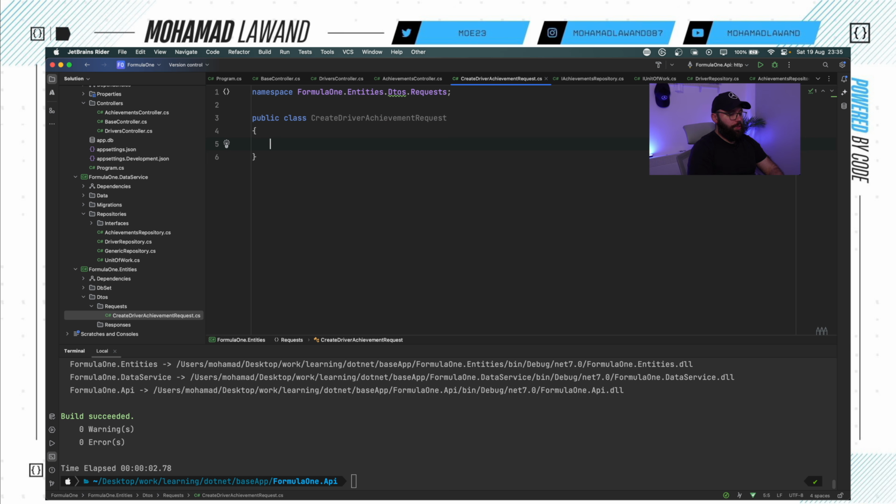Here it's going to be pretty straightforward. We're going to have the GUID for the driver, and then we're going to have integer properties.